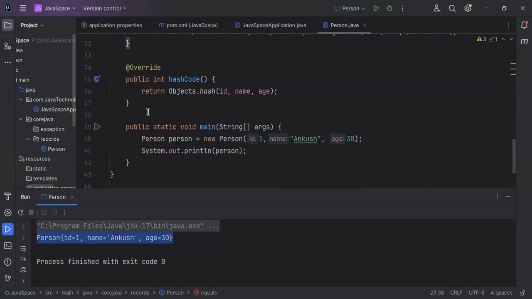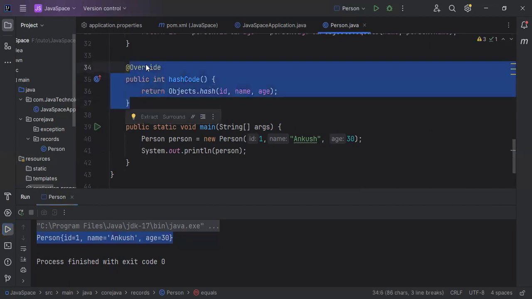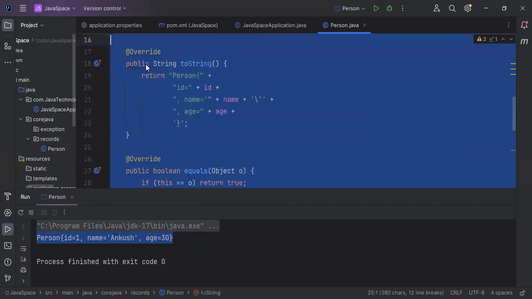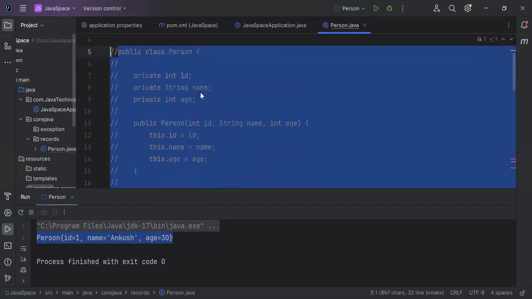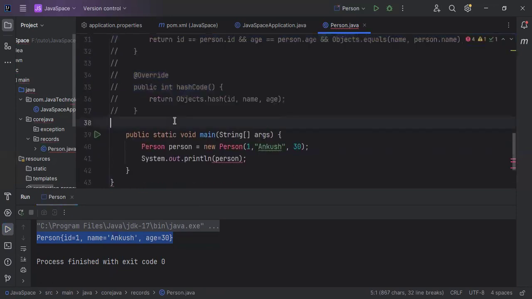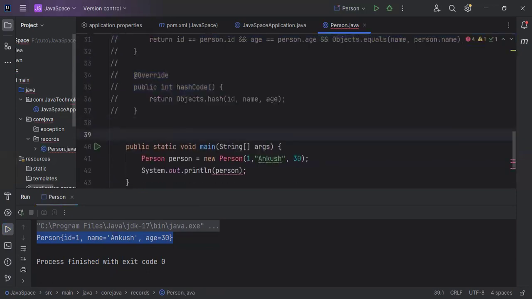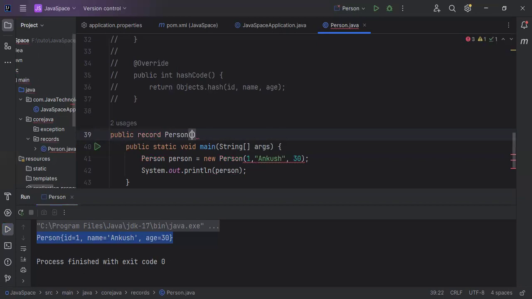Now with record classes, we don't need to write this much code in our applications. Let me comment all of this out. Now I have commented this, so how can we create a record class? We use the public record keyword: record Person, and I pass my parameters: int id, comma, String name, comma, int age.